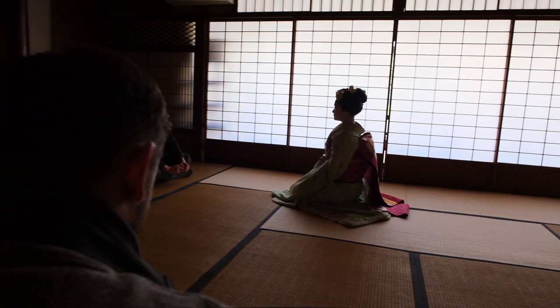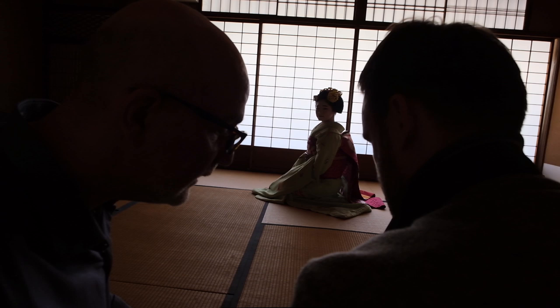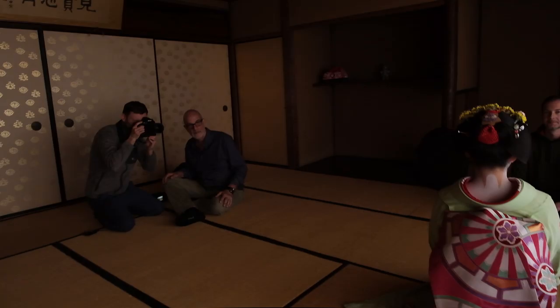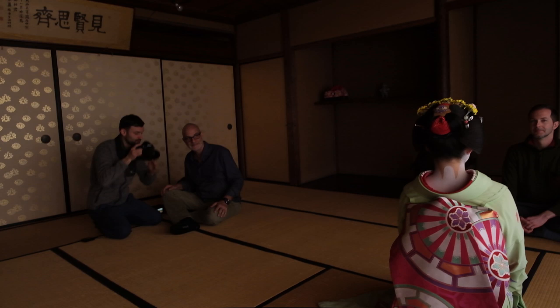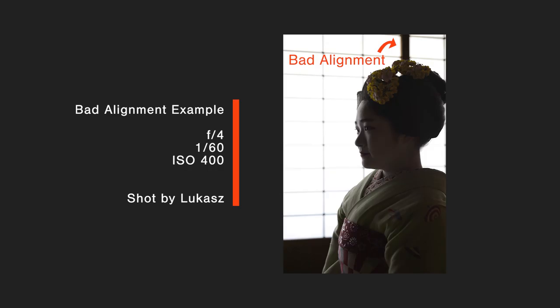All right. Let's see the others. Okay. Now I'm going to go with these settings, but one stop darker. What do you think? Okay. That will be good. Is that okay? It'll work good. This is a kind of situation where the background really matters, right? Yes, the background. If I arrange it wrongly, the line will come out of the nose and that doesn't look good.